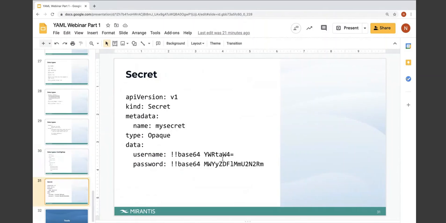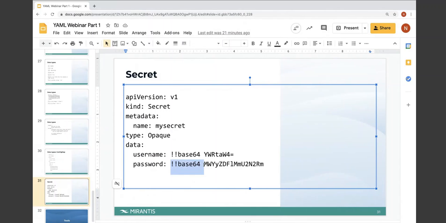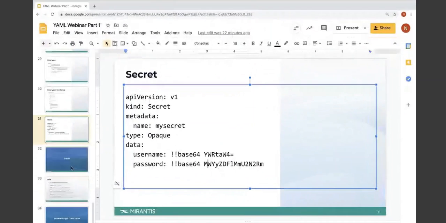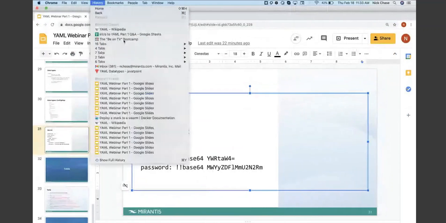Another place that this comes up a lot is in passing secrets to Kubernetes. Again, we are using the base 64 type here. My parser doesn't recognize it, but the parser that's used by Kubernetes does. So that's where, again, it's important to know your parser, know what you are working with. Okay, so I'm going to go back into present mode here for a minute.